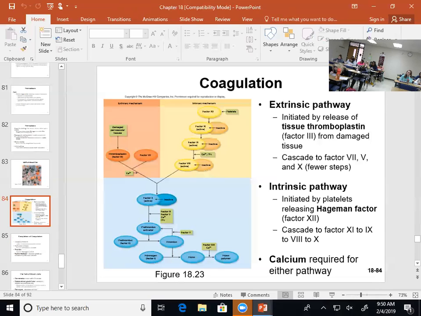Now, you guys, and I think you should definitely do this, you should look at some of these, just look at the names and be a little bit familiar. One of them's called prothrombin, but you don't have to know them all. They're actually designated as Roman numerals. Y'all have heard of people who are lacking factor VIII. If they're lacking factor VIII, which is up here, you all have heard of this disease. It's called hemophilia.